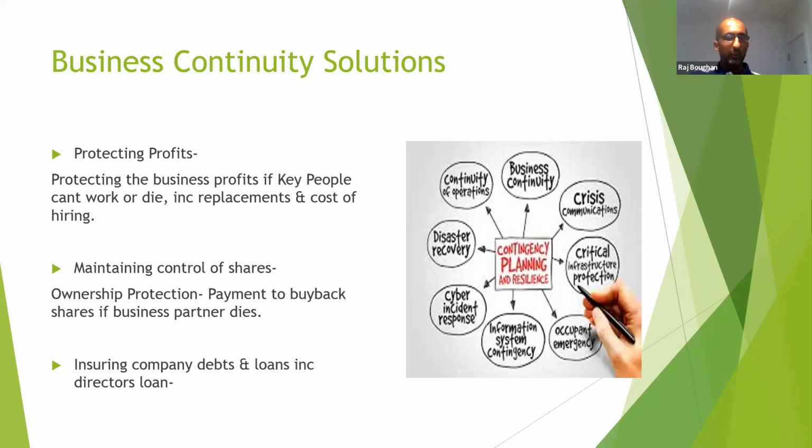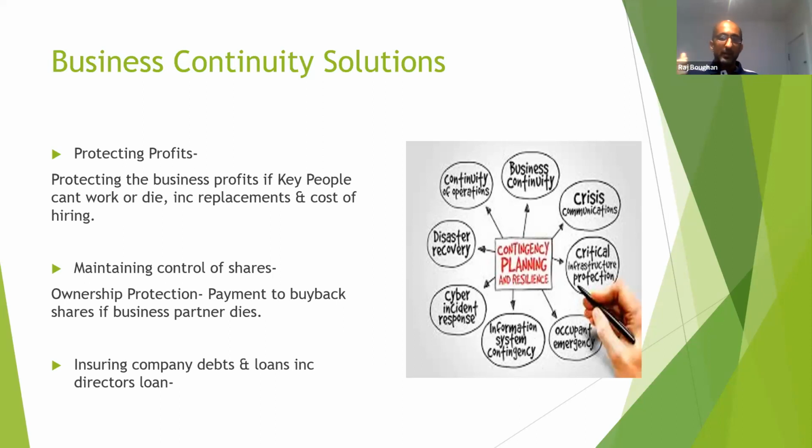Another one is called ownership protection. This is only for if you've got business partners. Like myself, I've got my wife on there as an owner of the company, and if I died, I just want the shares to go to her and vice versa. That's fine, it's set up, I don't need it. But if you've got a business partner who's not your other half, or not the person you want your shares to go to if you die, where's the money going to come from to give your family the value of your shares? Hopefully your business is worth something, and I'm sure you'd want your family to get full value for those shares.